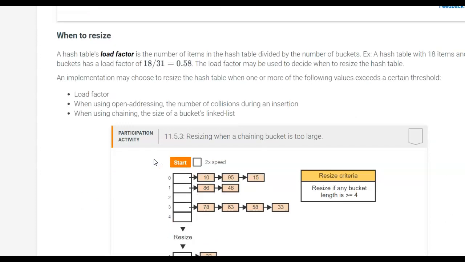When you're working with chaining, you might be able to have smaller arrays for hash tables, but when you're working with linear probing or double hashing, your arrays have to leave some space in them. If you have 100 things that you're putting in them, you might want to consider a load factor of like 50%, so having an array size of 200, but this talks a little bit more about that.